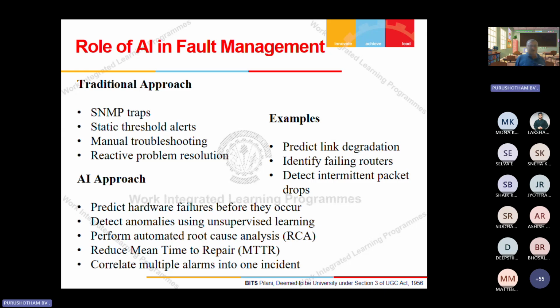Examples include predicting link degradation, identifying failing routers, and detecting intermittent packet drops. These are really helpful, especially in bigger networks where human intervention is highly impossible. That can be made easy with AI.